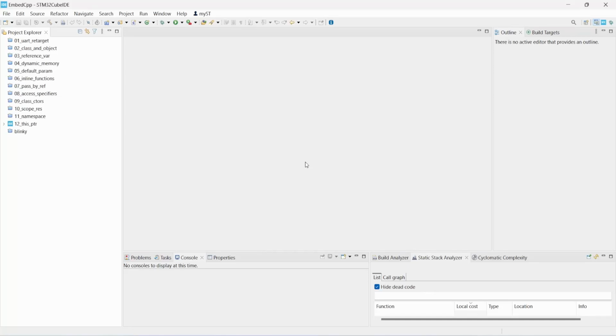Hello everyone. In this lesson, we will learn about function overloading in C++. Function overloading is a feature that helps in achieving polymorphism in C++. There are two ways we achieve polymorphism. One is static binding or compile time polymorphism, and the other is dynamic binding or the runtime polymorphism. Polymorphism goes by the phrase one interface, multiple methods.